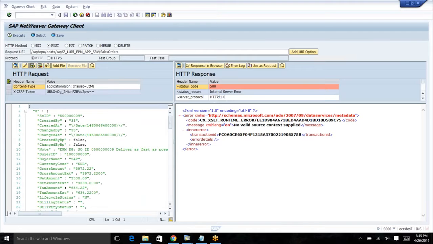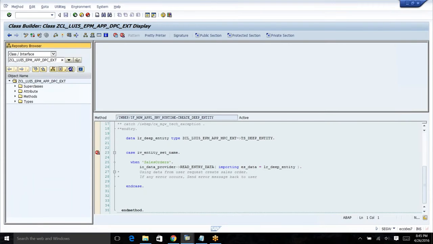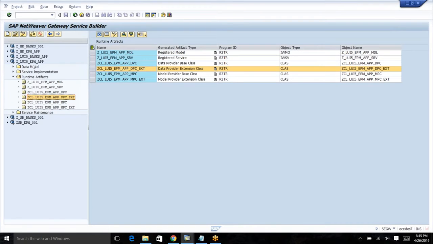So how to deal with it? What I will do is go to the CGW.